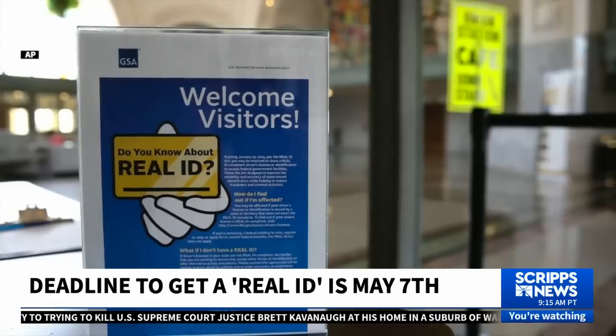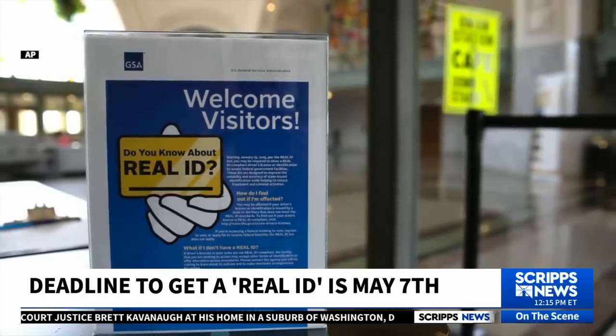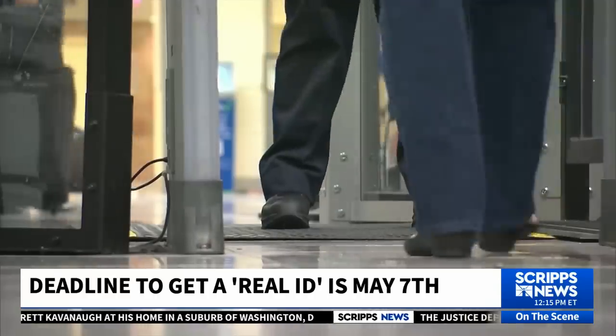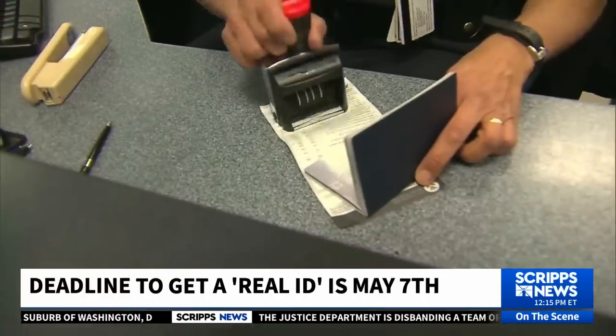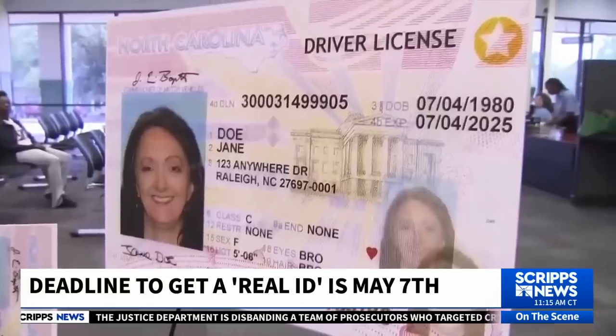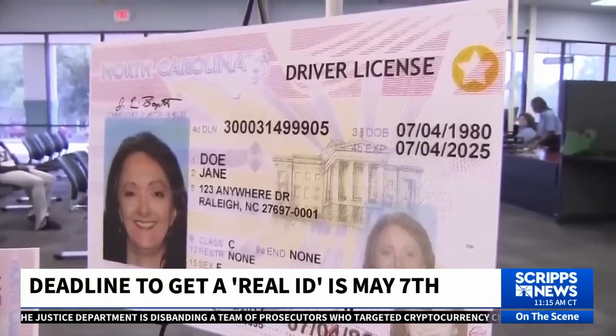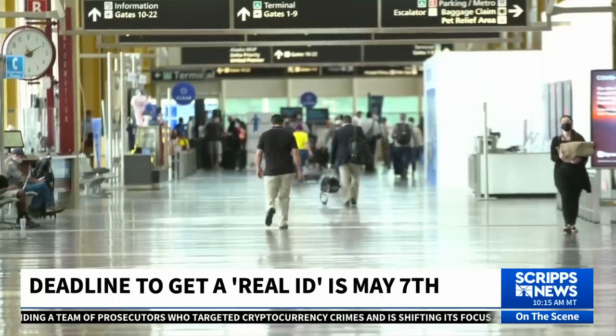You might think that by now most Americans would have a Real ID. After all, states have had the process in place for years. But numbers do tell a different story. The TSA reported in recent weeks that only 80% of travelers passing through their security checkpoints use an acceptable form of ID going forward. That suggests many Americans are still traveling without a Real ID.